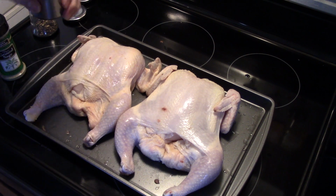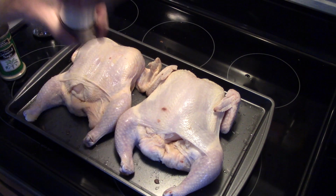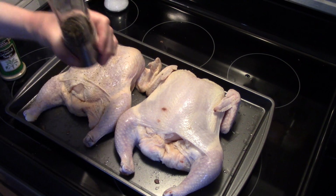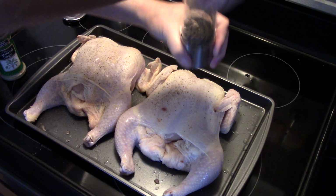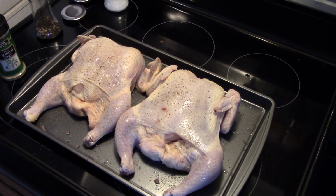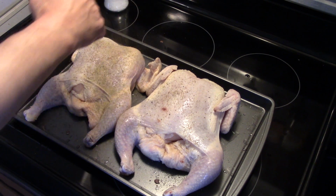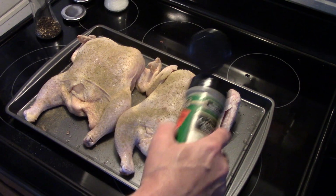I'm going to start by seasoning them both with salt and some pepper. And the benefits of cooking your chicken spatchcock is it cooks more evenly and your chicken gets juicier. Alright. Now I'm going to put some ground sage on here. Sage goes good with chicken. And you can season your chicken any way you like.